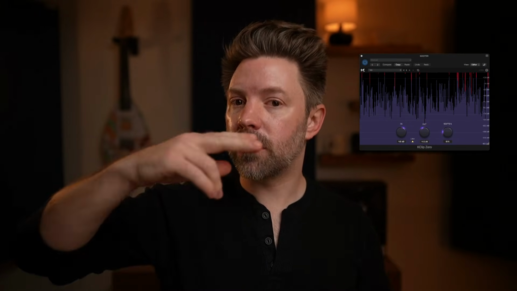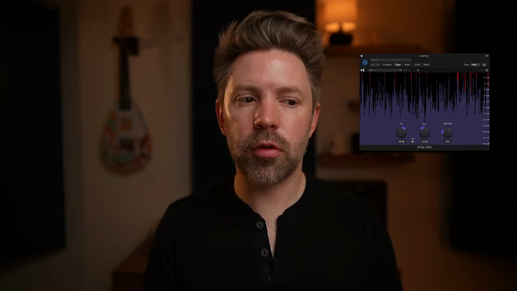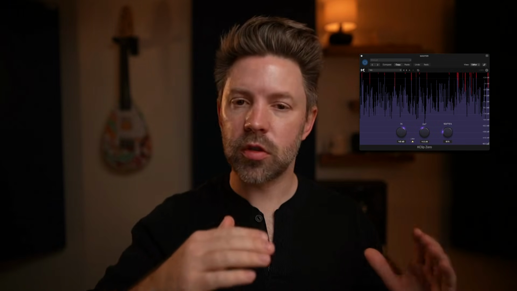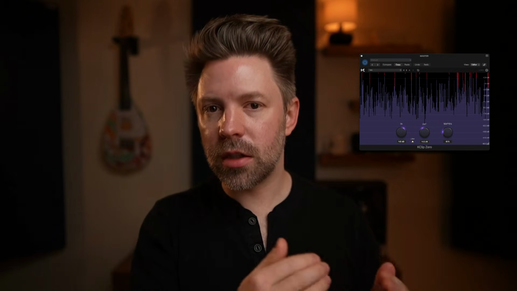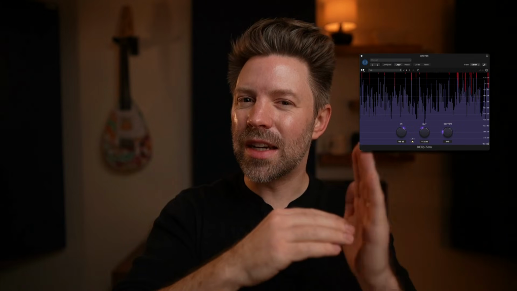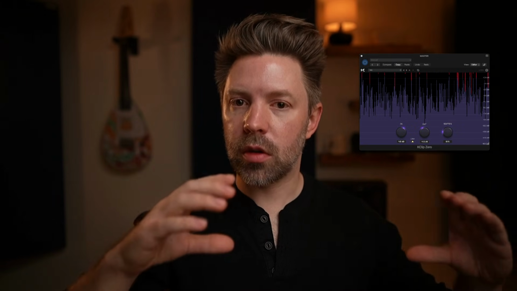This is a great clipper. And a clipper is something that just clips off the top of the transients, which is particularly helpful if you're working on music with drums in it, because those big transient peaks, if you push them down too hard with a limiter, feel squashed. But there's something about clipping them, as long as you're not clipping too much. It technically is saturating it, but you don't lose the dynamic of that drum, and it allows you to get a little bit more loudness out of your overall master. So that's first up.